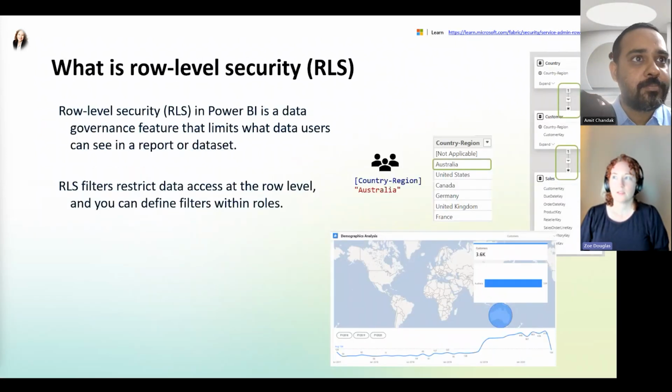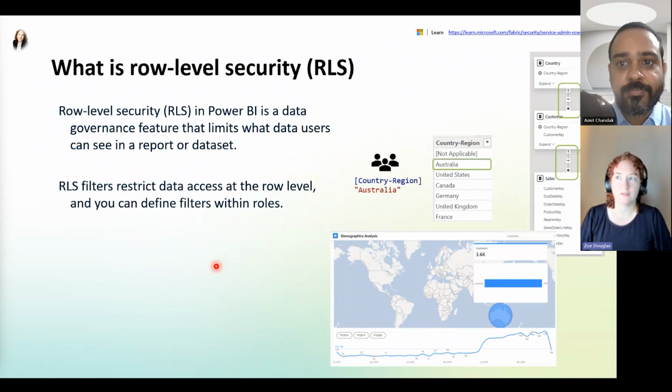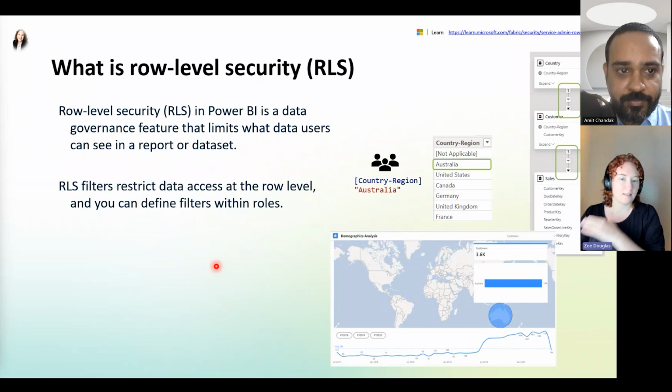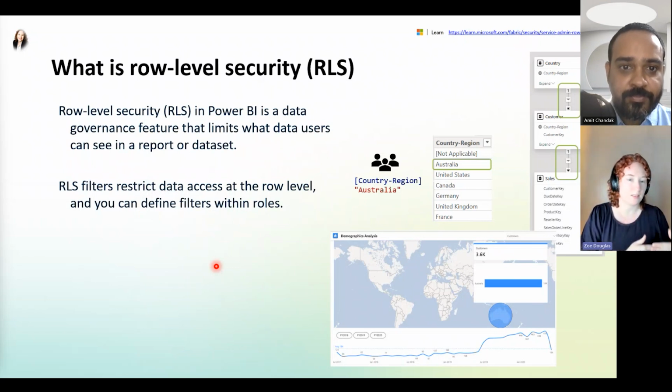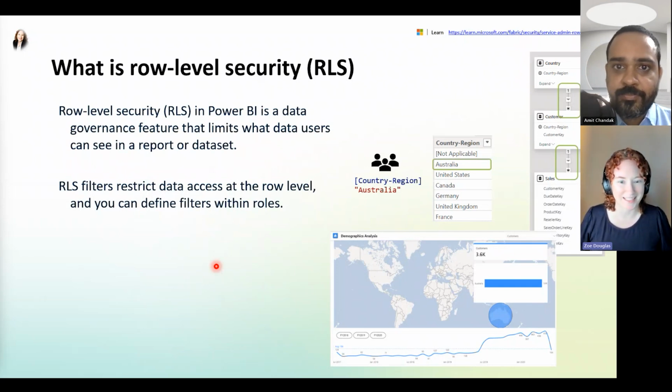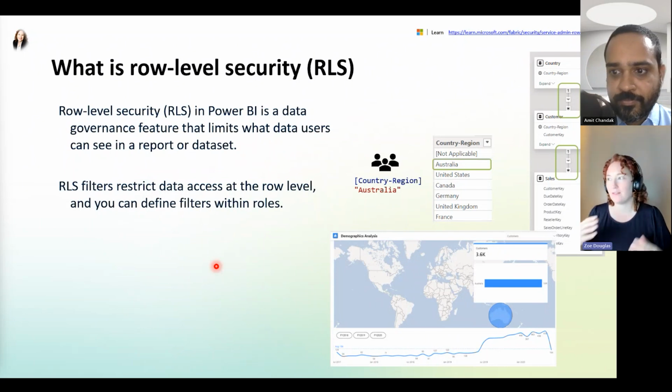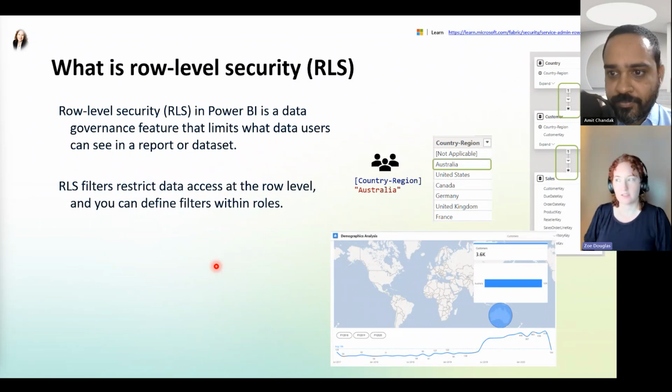All right, so now let's get into what is row level security. With row level security, you can set up roles to limit the rows that are returned back to specific users. So if you want to say, okay, only these people can see this location's information, or these managers can only see their directs, or maybe this manager only sees this org, right? But you don't want to have to create a bunch of semantic models to manage that, because they're basically the same thing, and then you have to manage multiple things. So what we have is this way where you can set up row level security.